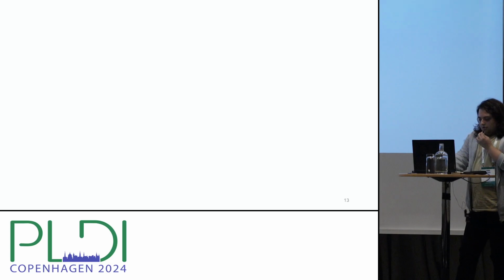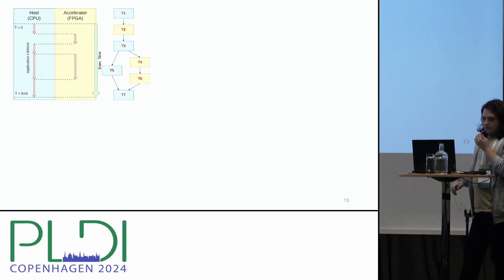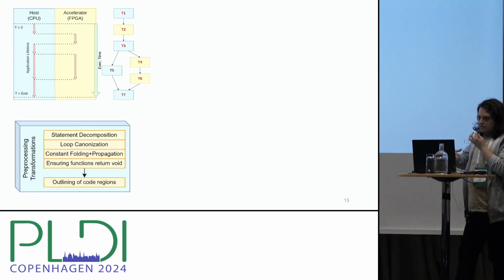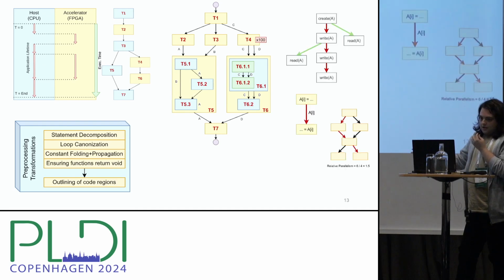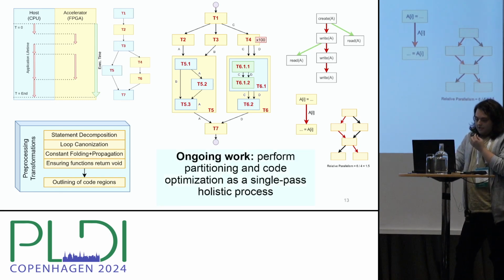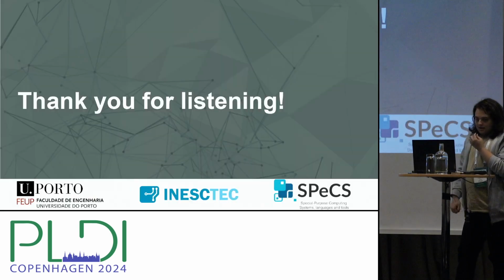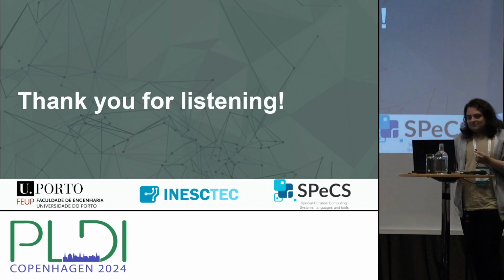And so just to wrap everything up, we talked about the problem of offloading an arbitrary application into an FPGA. We talked a little bit about the C standard that we need to have in order for us to do this. We talked about our extended task graph representation and a few properties that we extracted from it that will inform our future research. And that future research is exactly to perform a method that partitions and optimizes the code by doing a single pass over the extended task graph. And that is all. Thank you for listening.